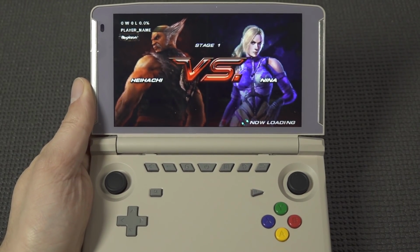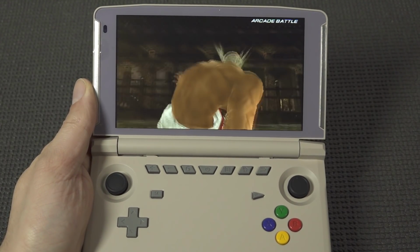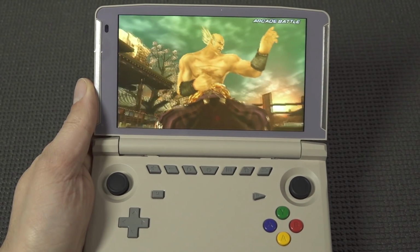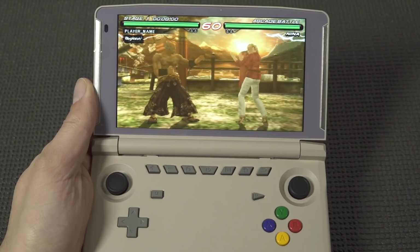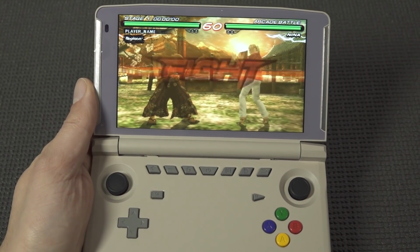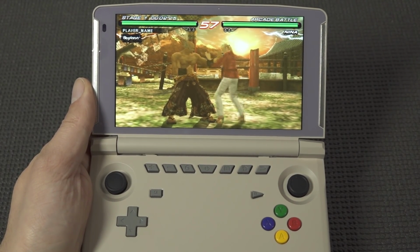Of course, if Sega Saturn doesn't run great, it's highly possible that PlayStation Portable will suffer the same. So at the moment I'm running this through RetroArch with the latest edition of PPSSPP. But you can already hear it, it runs really crappy.